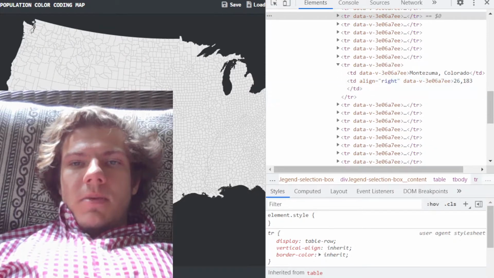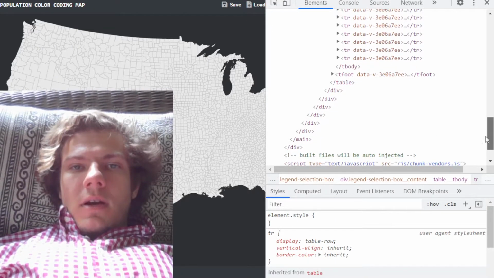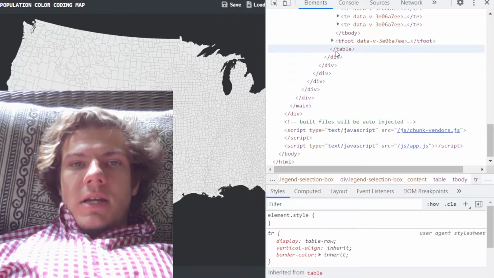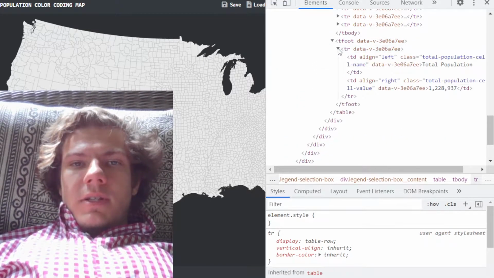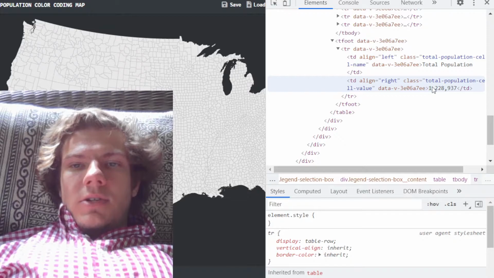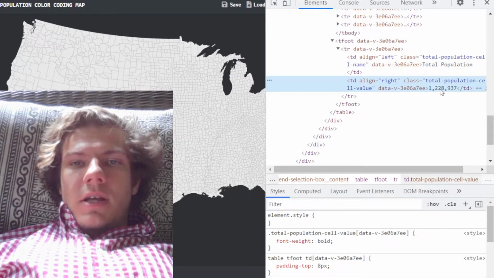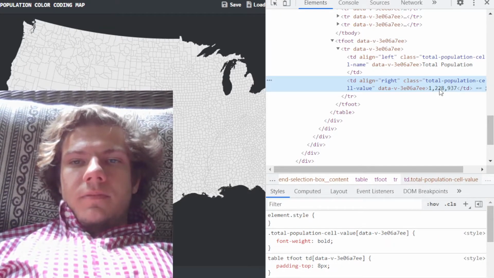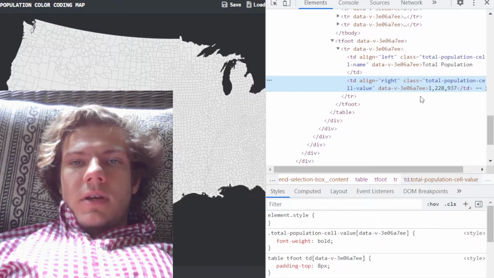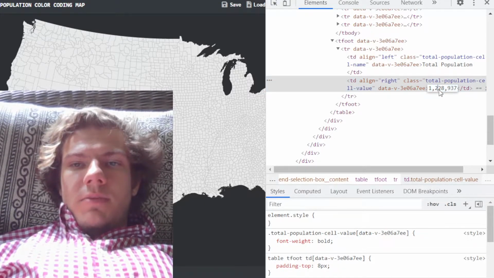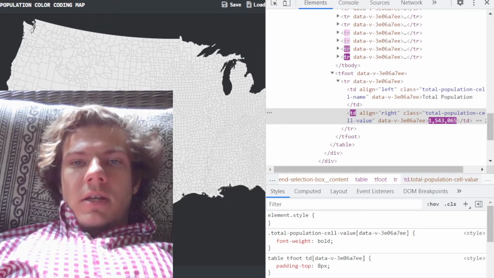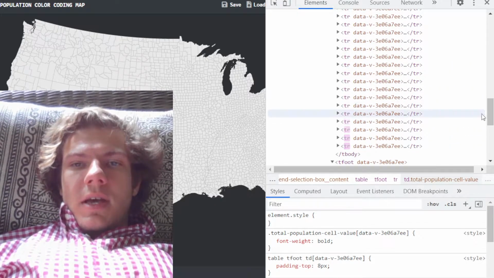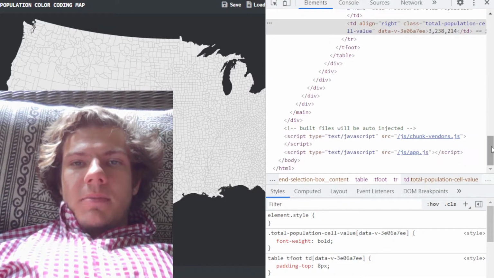If we scroll to the bottom and go to T-foot data, open that up, and then T-foot data again, that'll show you the current population is about 1.2 million. Now as we select various counties, you can see it showing up in my inspect element over here.